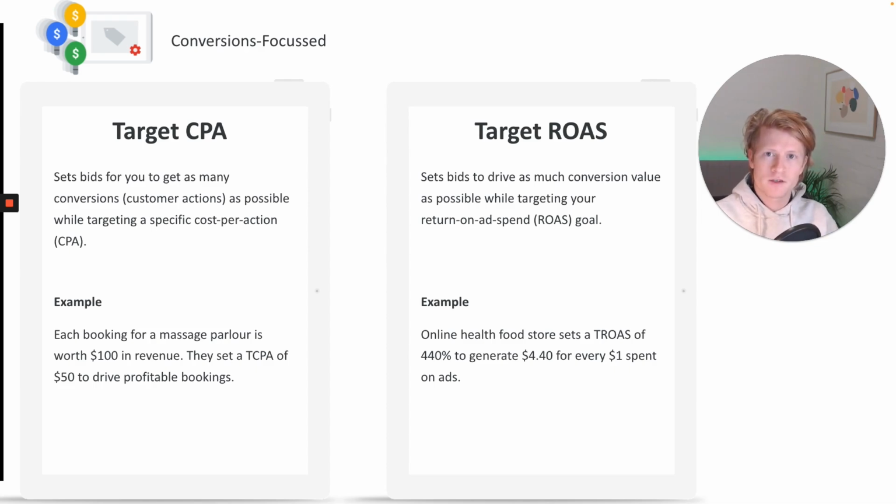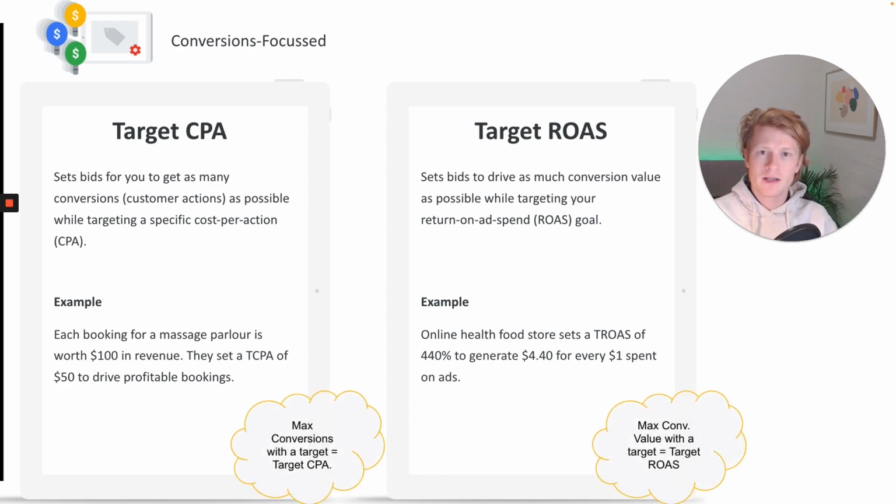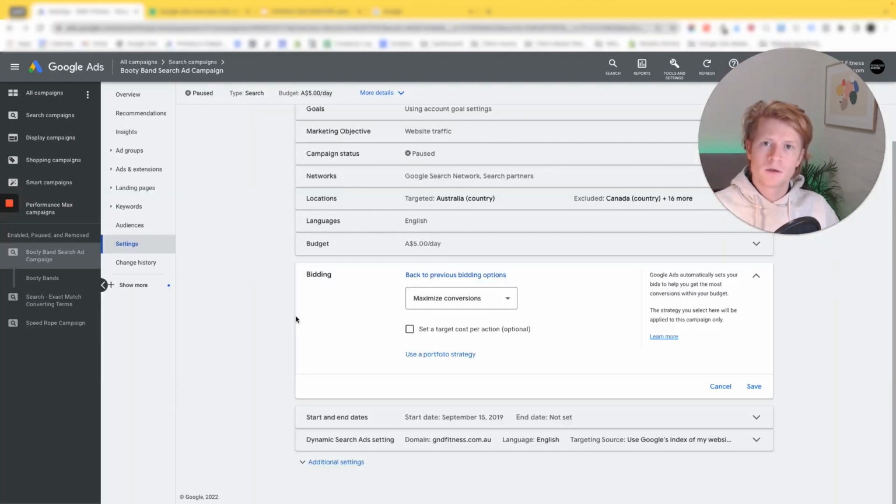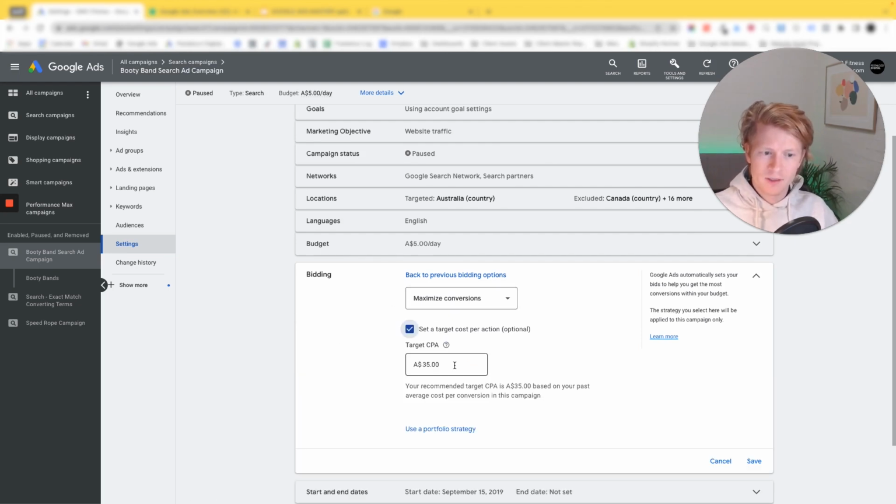Now it's very interesting to know that what this actually looks like in practice is simply that target CPA is literally maximize conversions adding a target on top. Target ROAS is just maximize conversion value adding a target on top. So what this ends up looking like is that we click on maximize conversions here, and then we simply set a target cost per action, and it's going to recommend one to us based on the past performance.